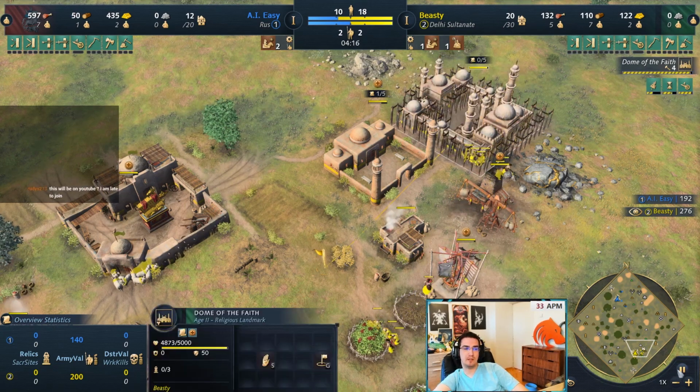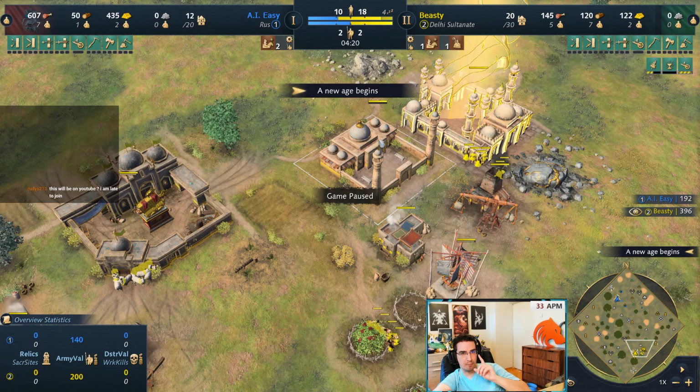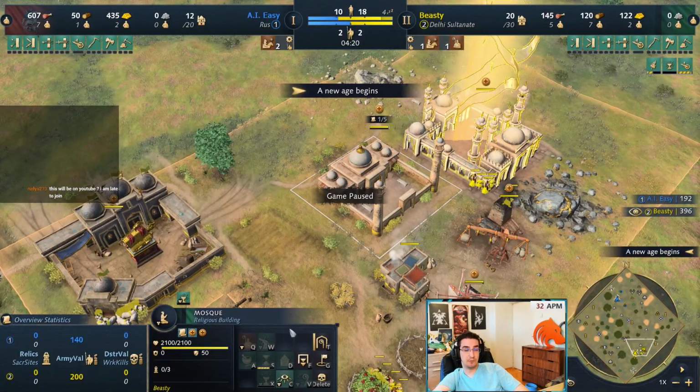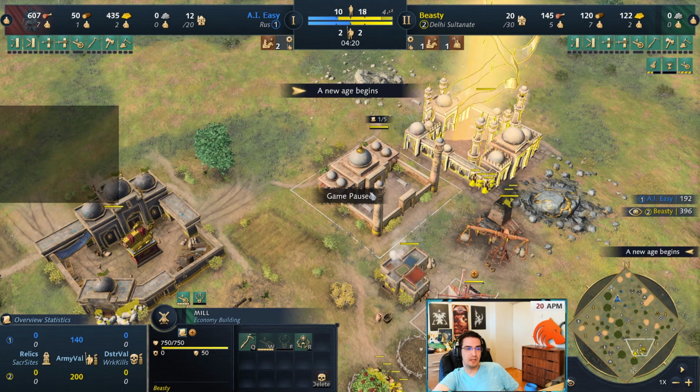The moment age up finishes, no matter what age you're in with Delhi, you immediately need to start all the upgrades. That is the number one thing you gotta do. So the first thing I did is I canceled Piety. For those that don't know, only Delhi researches can be canceled and the progress will not be lost. So with other civs, if you research Wheelbarrow to 90% and you cancel it, you gotta restart it, right? For Delhi, if you cancel an upgrade, you continue from where you left off afterwards. So this is very important to know.